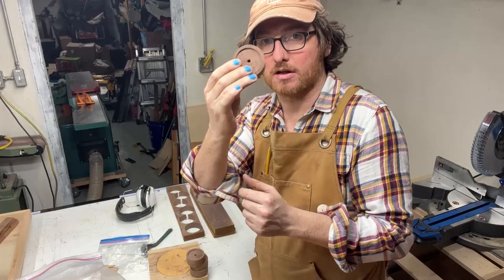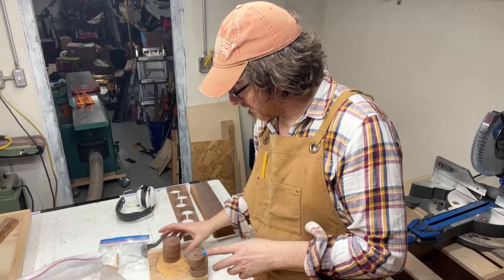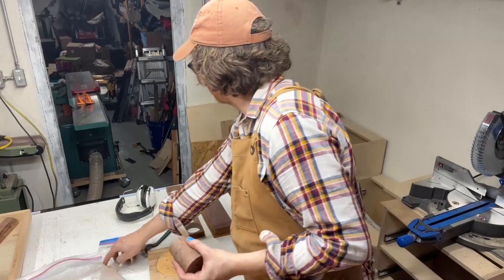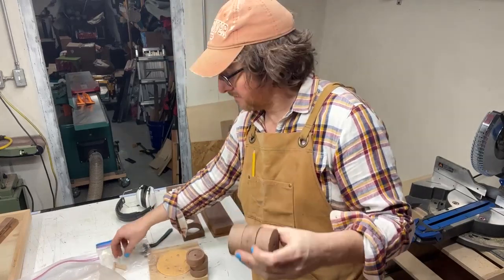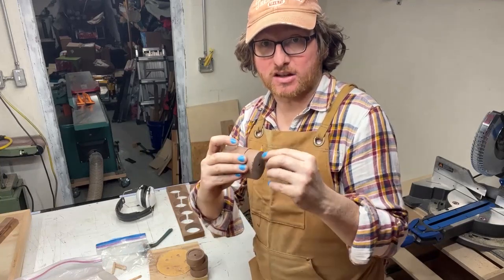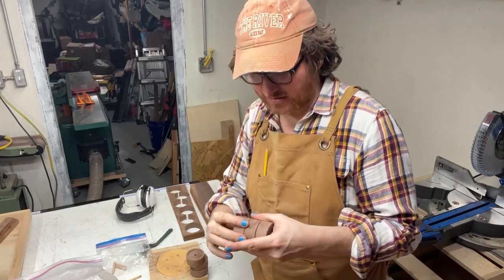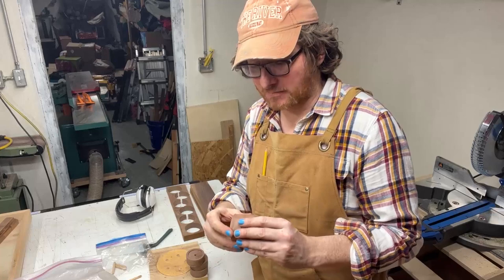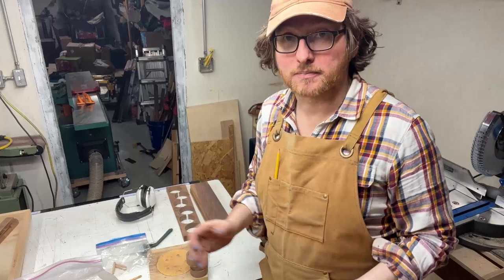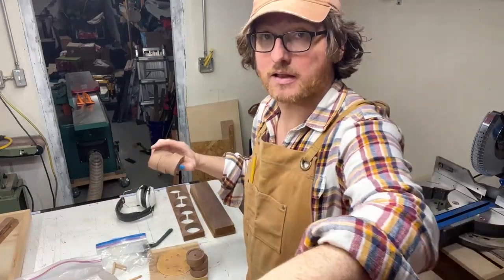I'll glue those together. I'll line them up using the hole in the middle and some dowels, and then I can sand them. If I set a dowel out at the end and glue it in place, then I can chuck that into the drill, and I can use that to sand it and get a pretty good finish. Obviously this will be much easier with a lathe, but as you can see there's no way to put a lathe. So let's have a go at that and glue those up.